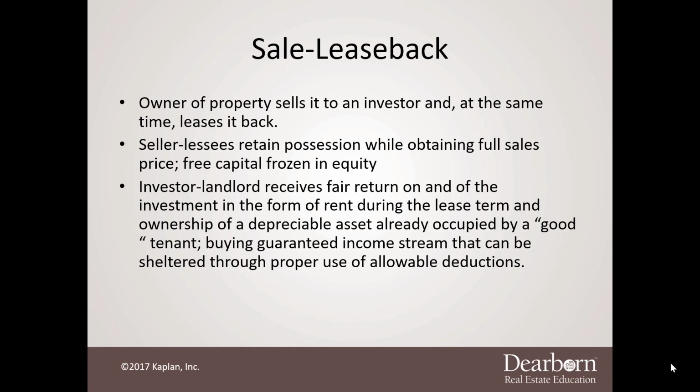Where it becomes more common, though, is in residential, where you see people with time differences, a buyer and a seller. Maybe the seller can't move in for 30 days or so, and the buyer has movers coming or is getting transferred, but they need a month. So you'll see this commonly in residential properties as well, where someone may purchase a property and close, but then do a short-term seller leaseback to the previous owner. They stay in the property for, say, 30 days and then move on, and the new buyer moves in.